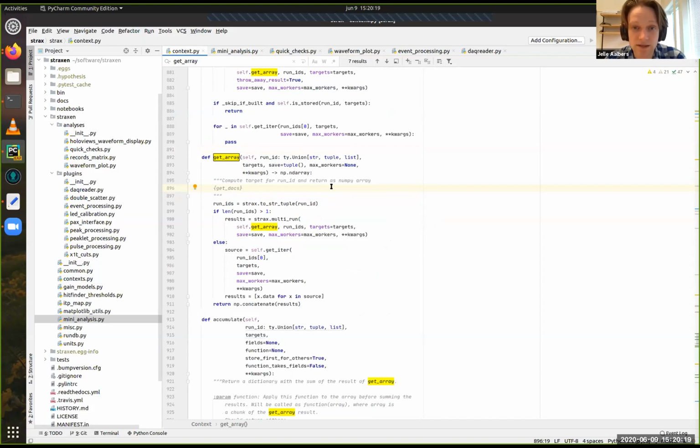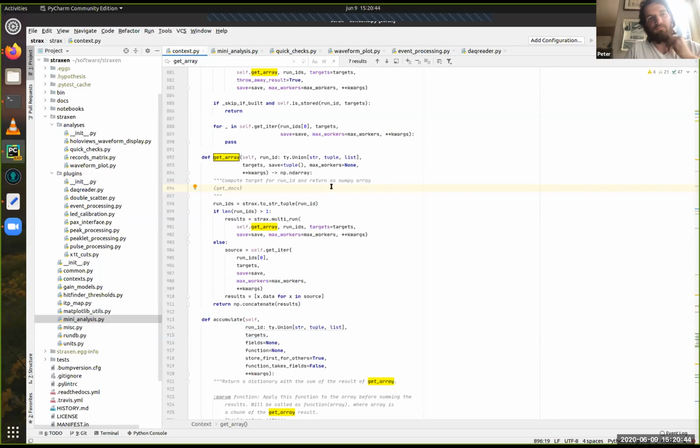Yeah, that's a very good point. If you need to determine whether you apply the blinding cut or not, there's a run-specific thing, so run information comes into it. Then the plugin would have to fetch some information from the run doc. I mean, it could, but the context is a more natural place to do that.